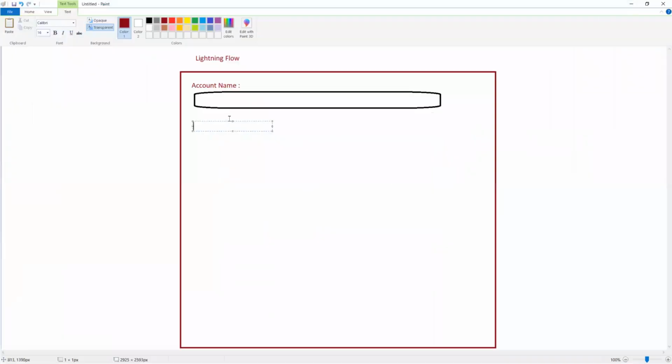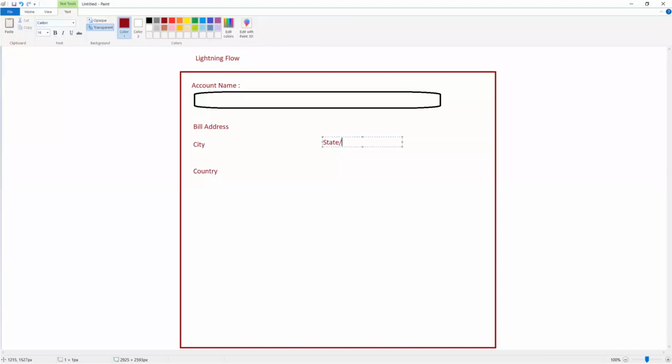So here I'll be creating another field called billing address. When I say billing address, it has to be divided into city, country, and state, zip code, whatever we have.